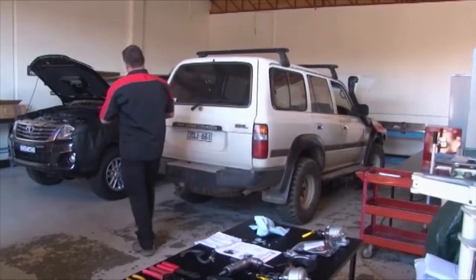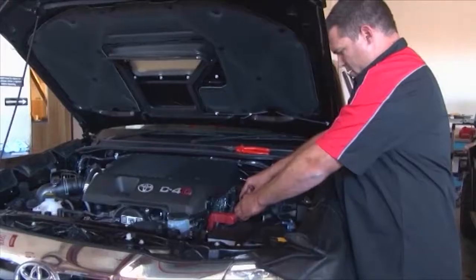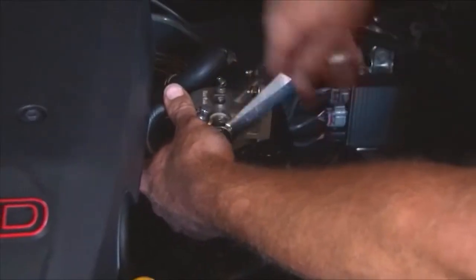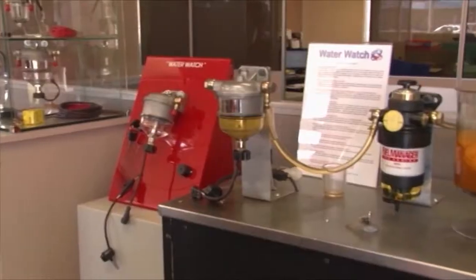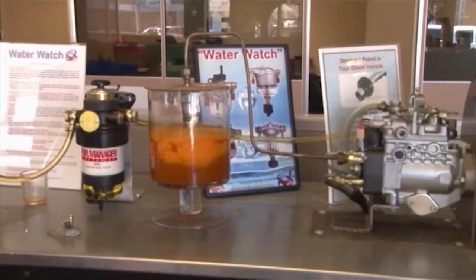What we're going to do first is mount the water watch unit and bracket into the vehicle. Then we'll take note of the arrows on the water watch as to fuel flow direction and hook up these hoses, making sure that the hose clamps are nice and tight. This is fitted between the tank and the original filter, so the incoming is coming from the vehicle fuel tank, the outgoing to the factory filter.